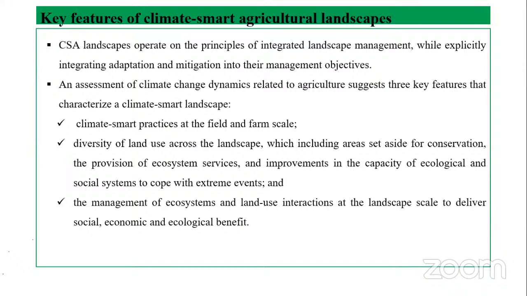The other key important issue that we can raise here is the management of the ecosystem and the land interaction, okay? Which will be based on the social, economic, and ecological benefits. Any agricultural operation or any agricultural system has to sustain healthy social function, healthy economic function, and healthy ecological functions. The social, the economic, and the ecological aspects have to be very healthy, otherwise it's very difficult to have well productive and sustainable crop production. Especially in Africa, we have to be very careful in this area. We have to work in sustaining our ecosystem, in the restoration of our lands, in devising different practices so as to make our land use system very productive, so as to increase yield and productivity per unit area.